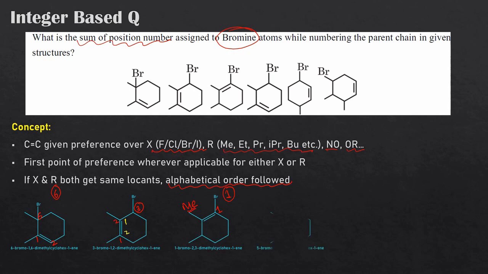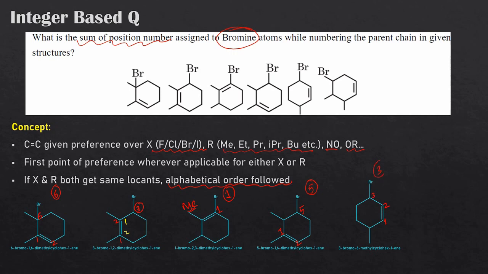Moving further, the double bond is always given number 1. Now here, because the double bond is number 1, we should start from the methyl as carbon number 1. So this is now going to be carbon number 5. For this one, the locant of Br is going to be 5. Next one. Again, the double bond is going to be number 1. After the double bond is numbered, bromine will try to keep as low a value as 3. So that's going to be the locant value 3.